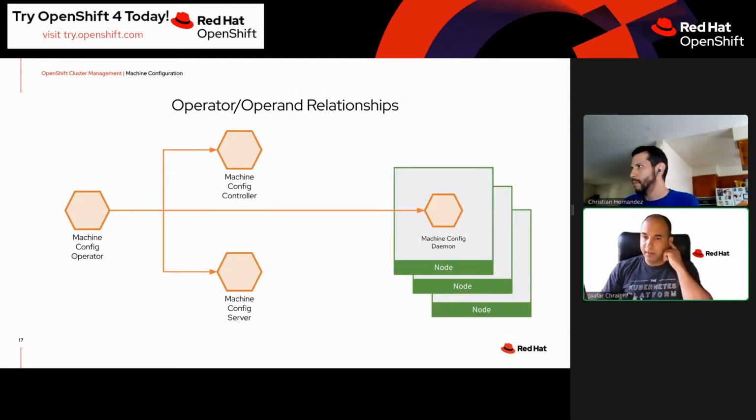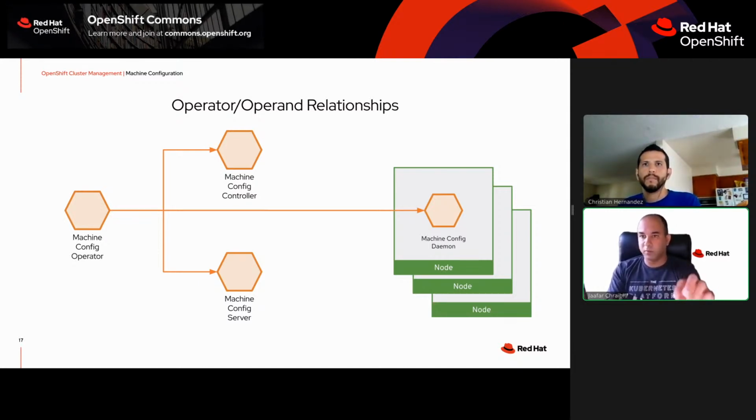So how does all of this work? Basically, we deploy a set of components. So you have the machine config operator itself, which is like the mastermind of all of this. And it deploys two things on the masters, which are the machine config controller, which is the brain that says, I'm gonna regularly check for whatever is defined in my machine configs, or something else called machine config pools that we will talk about later on. And whenever there's something for me, I'm gonna apply it. I'm going to do my job.